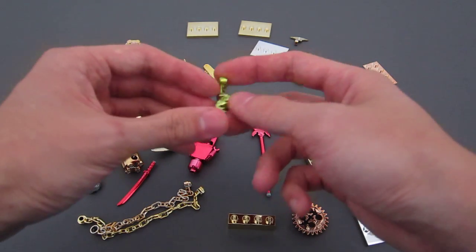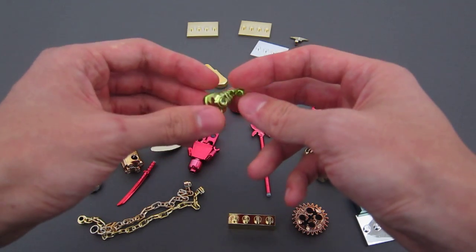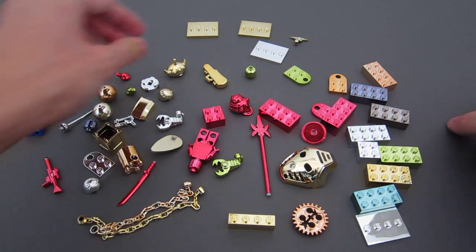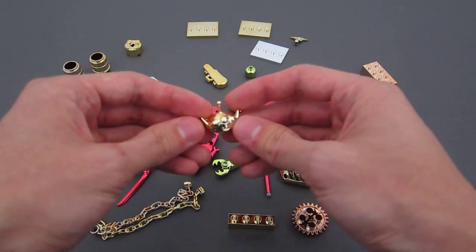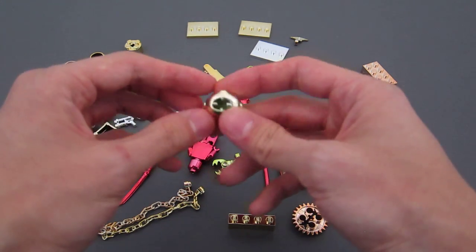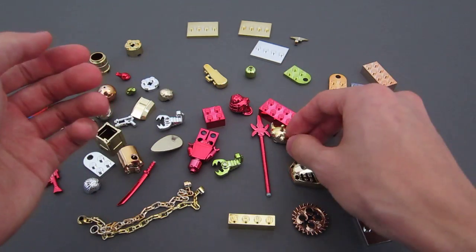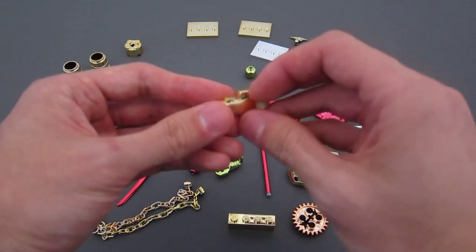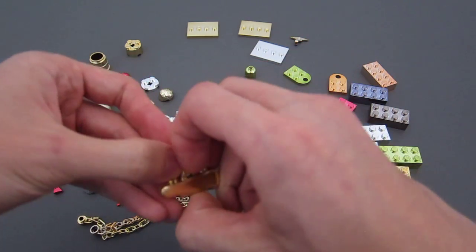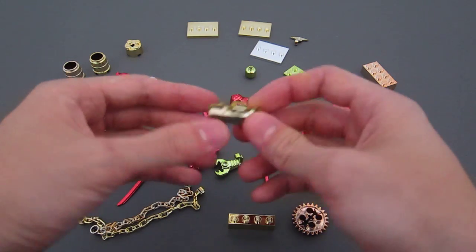Like, for example, the Scorpion looks like a very complex item, and it's actually chromed all the way from top to bottom, and pretty flawless job right there. This is the alien from Toy Story. As you can see, that's a very cute item. It's chrome gold, and it's very fancy. So this is the violin case from one of the collectible minifigures, and not only is it chrome, but it's also functional. You can open it up, and the interior is chrome as well.